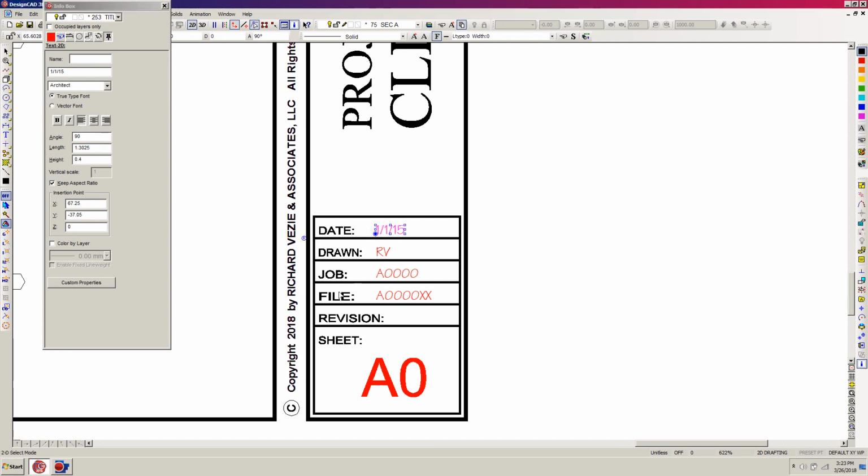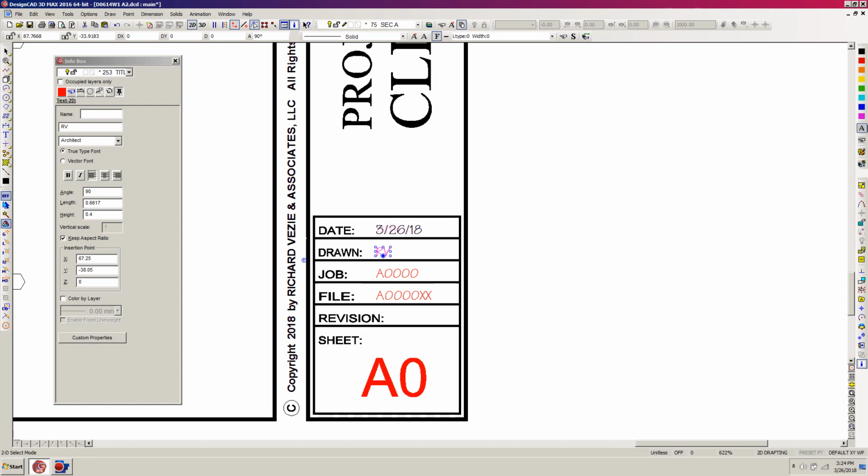The red date here is not correct, so I'm going to make that today's date, which is 3/26/18. So I'm just going to select it in the info box, type 3/26/18, and I'm going to click on over here at the color toolbar. I'm going to click on black to turn it black, and you can see over here in the info box it's turned black.